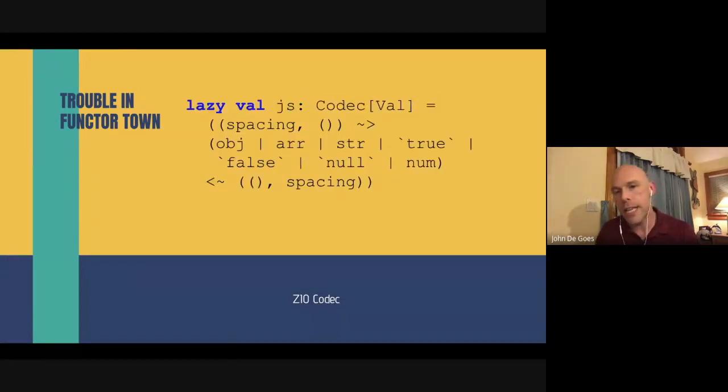In a similar way, there's a library in development called ZIO Codec that's designed to allow you to build binary and text codecs. And the parsers that you can define using this little DSL, again, they have a lot of similar structure to an applicative, but you can't define an instance. And that's because these type classes that we have are just too limited. They're too narrow, too fixed, too rigid. We can't describe the structure of things like this using them.